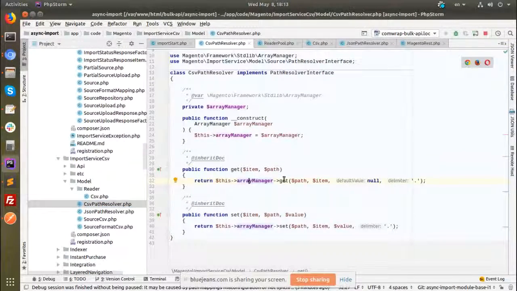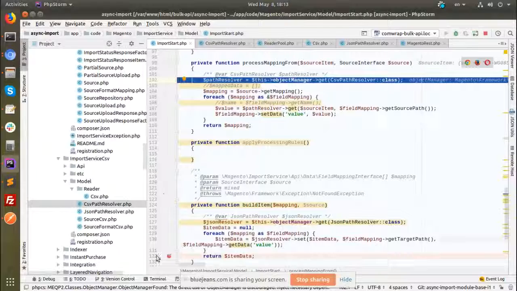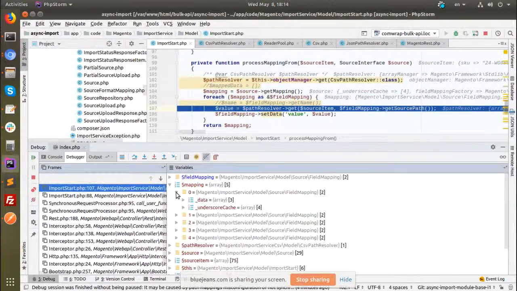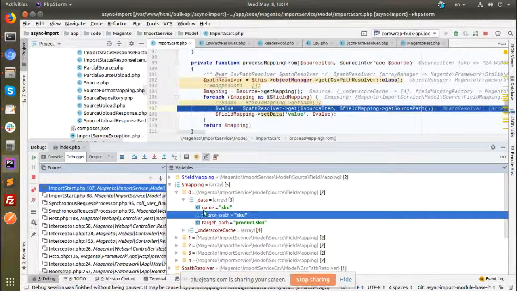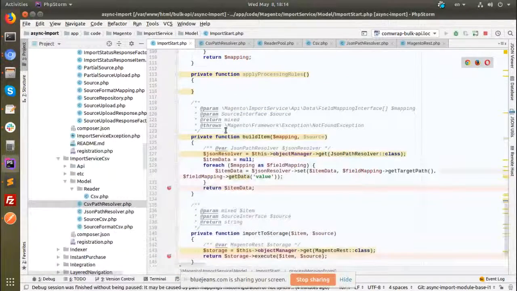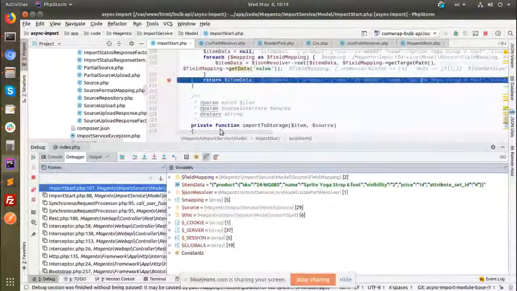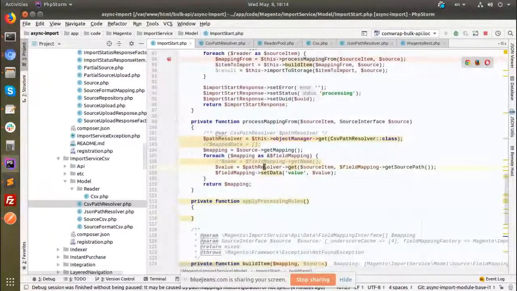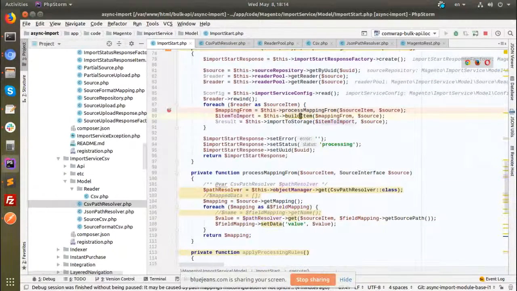So we just get some value from the path, for example, for mapping source path SKU, it will get the value from the SKU key.